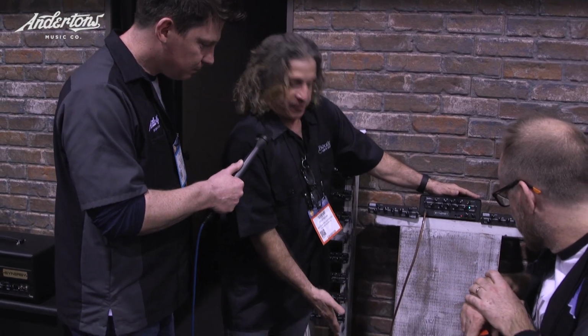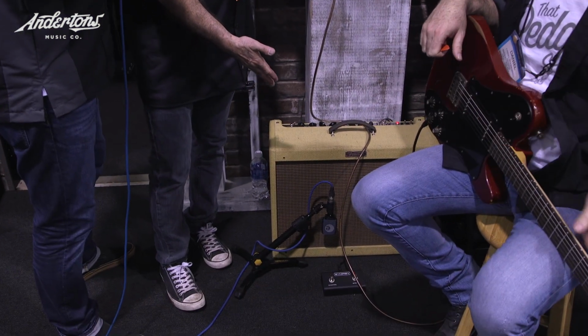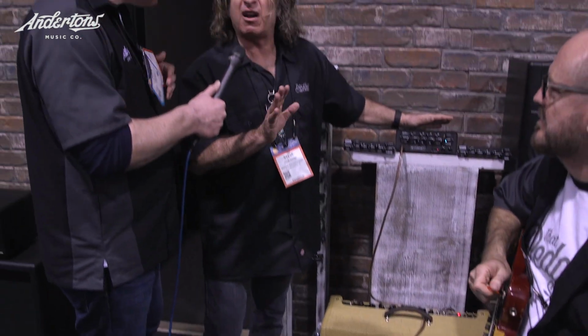Most of us, a lot of us musicians, have a Fender. This is my Blues Deluxe, stock Blues Deluxe. Love my Fender, it's a great amp. And then I'll get like a Plexi pedal to try and make it do something it doesn't. Some of the pedals are great. The pedals are getting fantastic these days, and you guys have demoed a lot of them. But even the best of them, it's a digital emulation. It's not it, right?